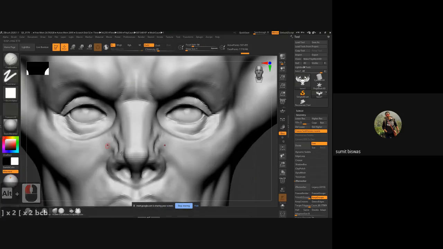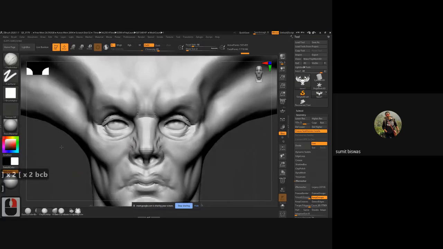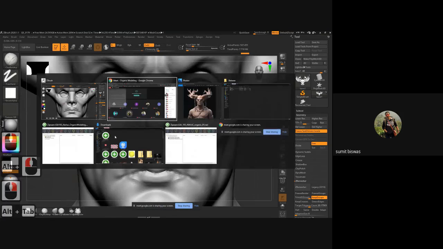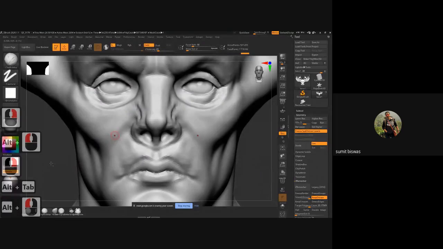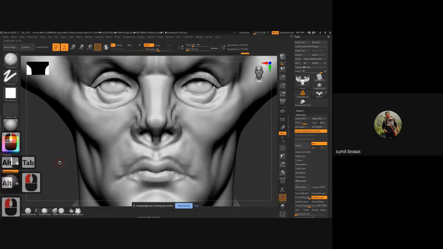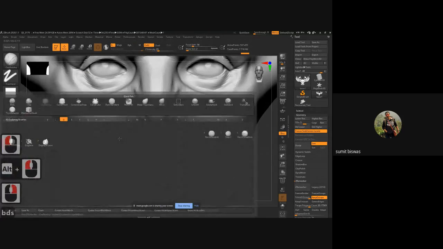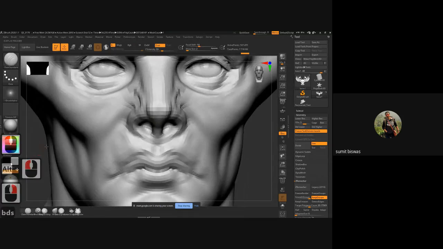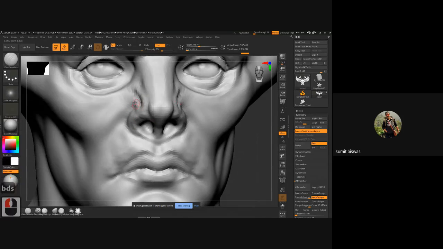And with D, now if you want to add something or create something, BCB, clay buildup, you can very easily clean things now and add all those details very easily. Like suppose BDS, dam standard. Let's define those, crease out those depth.